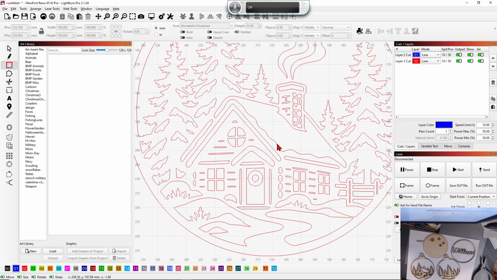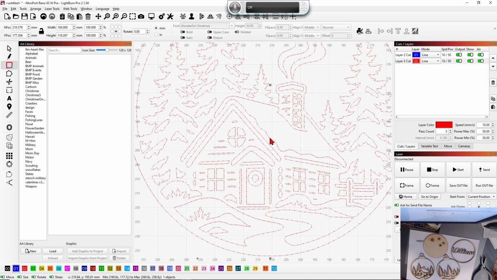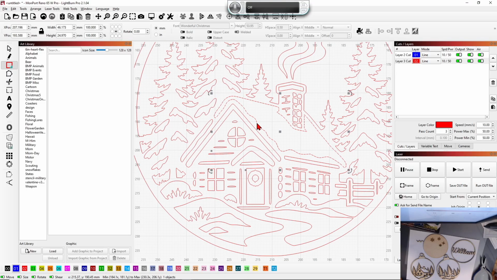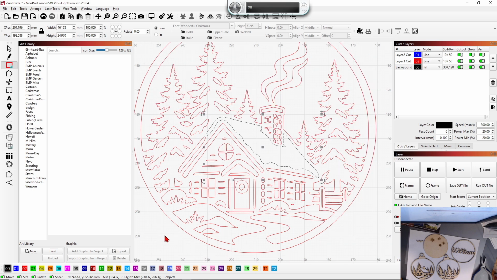I want it to be an engrave. So I'm going to ungroup and select the roof and I'm going to put it on a separate layer by going to my engrave layer, which I lost my engrave layer for some reason.